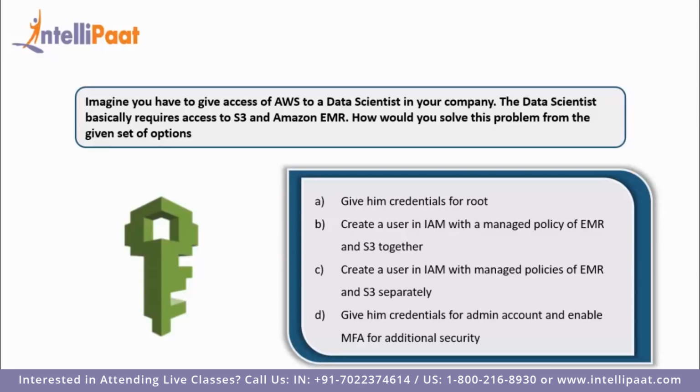If you had the policy in the same document, you would have to edit that document, correct? But if you created documents separately for each and every service, all you have to do is remove the document for EMR and add the document for the other service that he requires, probably EC2. You just add the document for EC2 and your S3 document will not be touched, right? So this is easier to manage than writing everything in one document and editing the code later to give permissions of specific services that he requires now, right? So that is something that is not much manageable. So the answer for this is create a user in IAM with a managed policy of EMR and S3 separately.